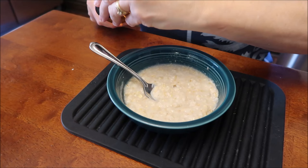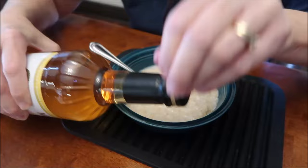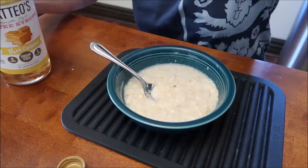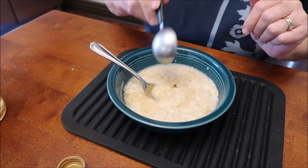It has a little tab on it. I thought I would try a tablespoon of it and see if a tablespoon was enough. It does have a little tab on it that you pull, and that comes off. And then you can open it. So normally with my oatmeal, a lot of times I'll use a sweetener packet. But since I'm using this, this will act as my sweetener. And hopefully this won't be too much. It might be.